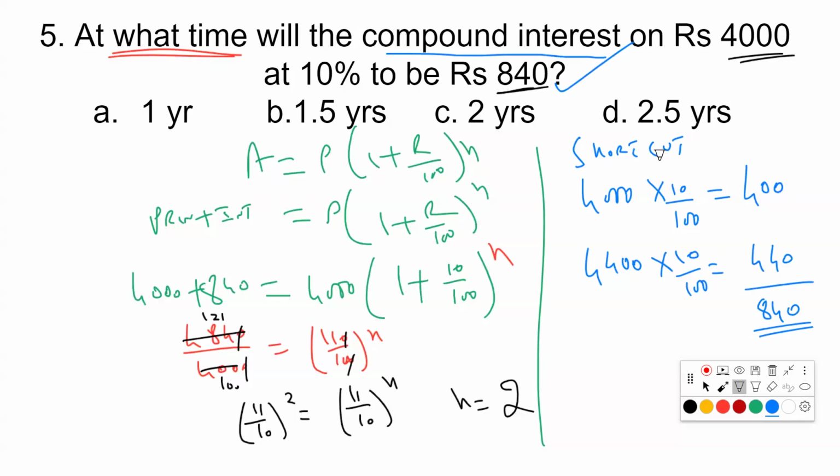So you are finding a shortcut to find out compound interest. First year 10%. Second year what will you do? Add back interest to principal and calculate afresh. So for 2 years, what is the compound interest? 840. And what will be the simple interest for 2 years? Same question. 800. Perfect. Are you getting the difference now?